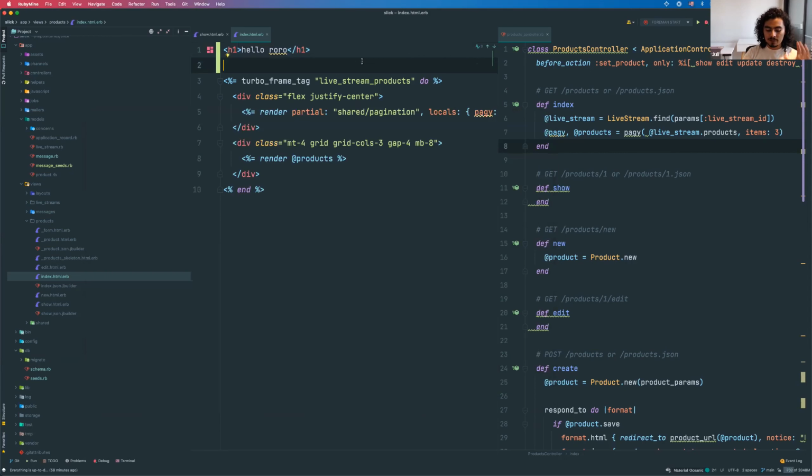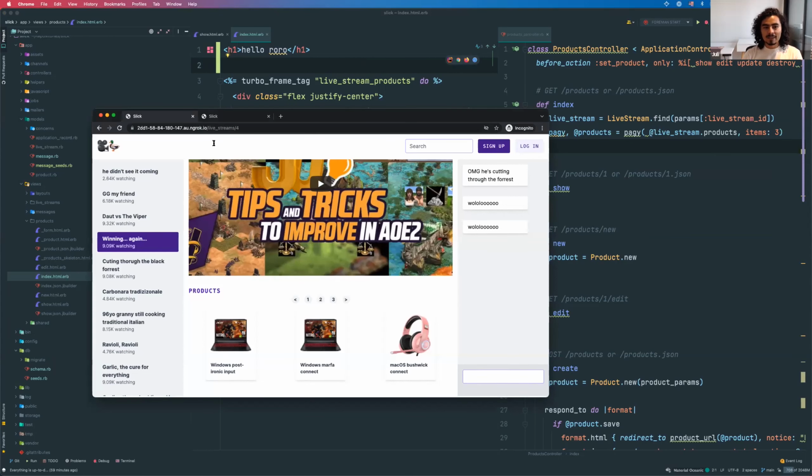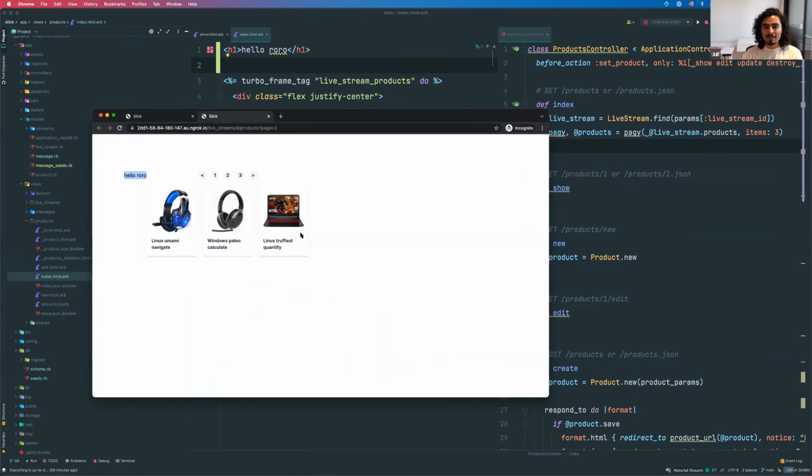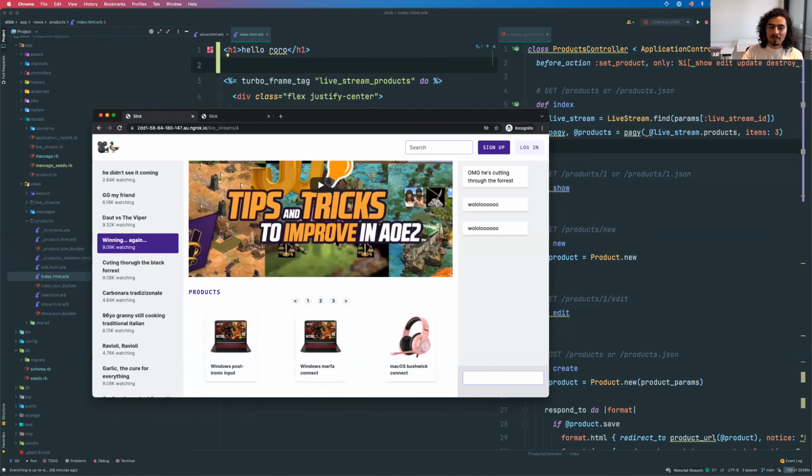And this is one of the interesting tricks or concepts about Turbo, is that your application, for the most part, is still a CRUD application. So if you build a live stream products index, it would probably look something like this. But then if you put it inside of another page, that's how you think of the decomposition, like decomposing your page. So it's an index of products, but it happens to be inserted in another page, which is the show page for the live stream.